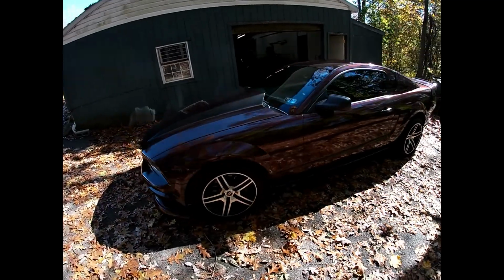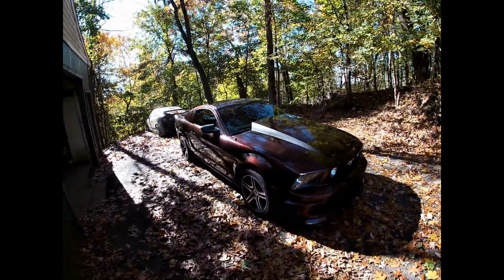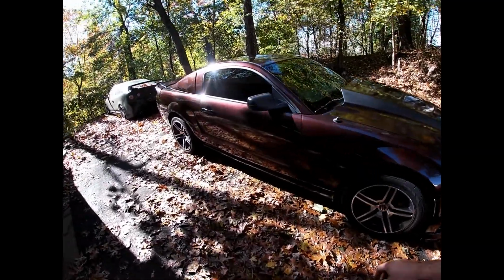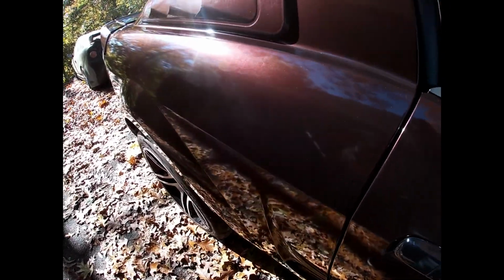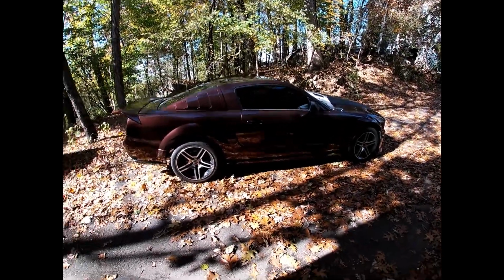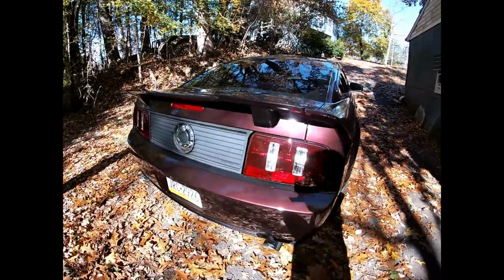You can't buff or cut vinyl, so you know, when you finish a wrap, you like to coat it and you tell people to keep up with it and keep it clean, and you know, don't let birds shit on it and stuff like that. But I think Jaden had this parked underneath a tree, and I think that's honestly pretty evident, unfortunately. So I'm gonna let this one go like this. I can't figure out a way to get that stuff off the vinyl and get it super clean.